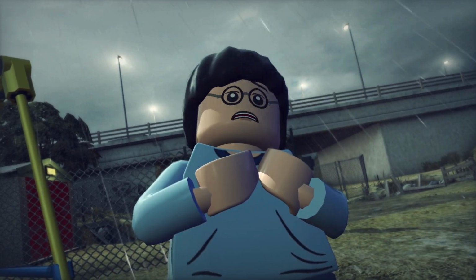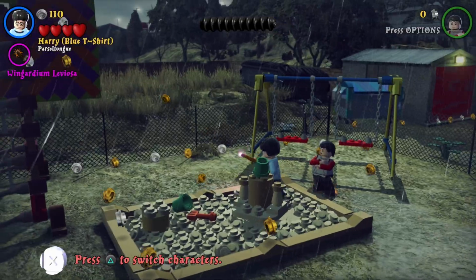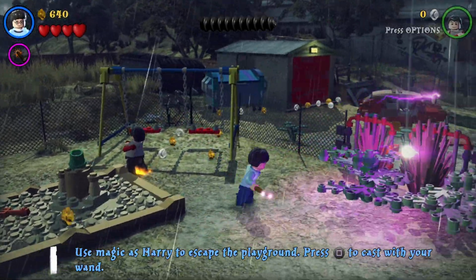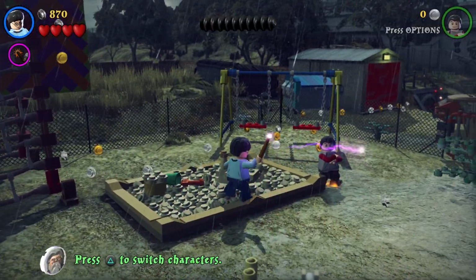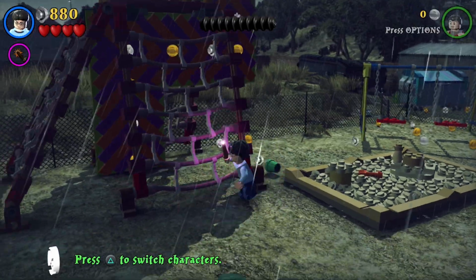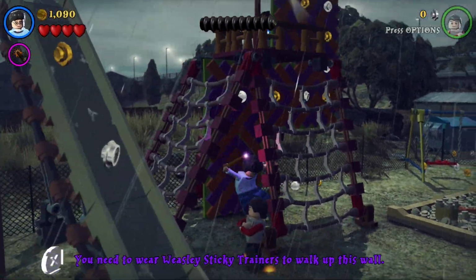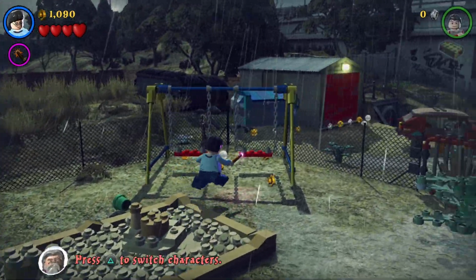I must admit, they are a bit of a guilty pleasure, these, with the sort of humour of them. I think it's more of a multiplayer game now. Ooh, look at that. Expelliarmus and stuff. Can I climb? How do I get them, I wonder? You need to wear Weasley's sticky train. Them Weasleys and their tricks.